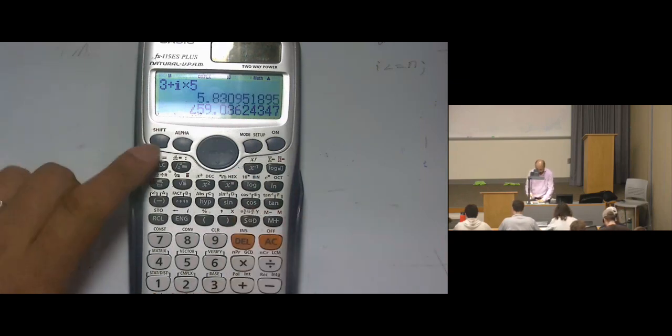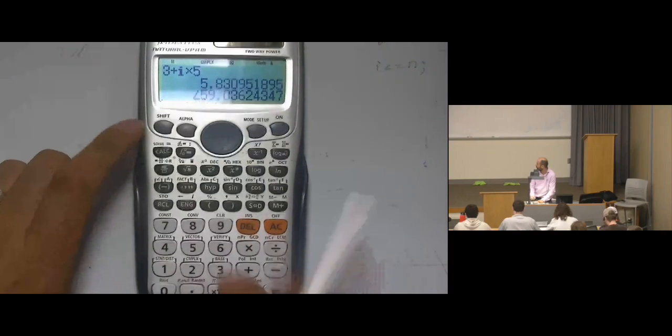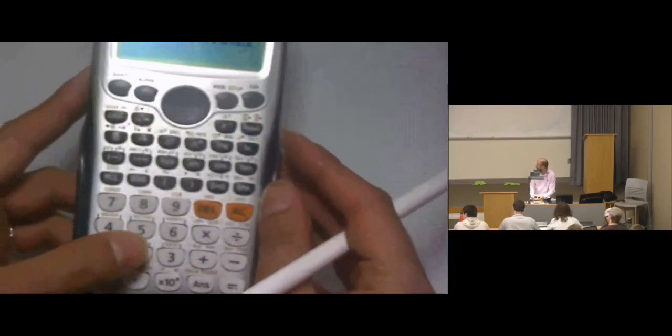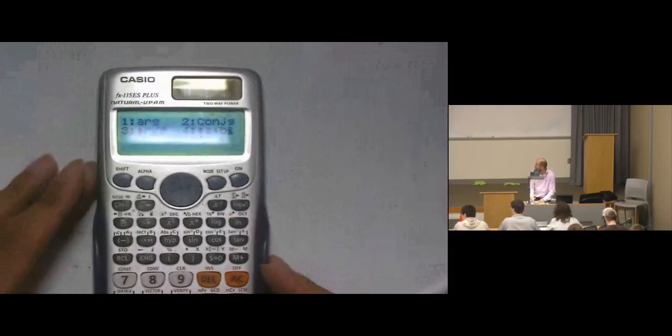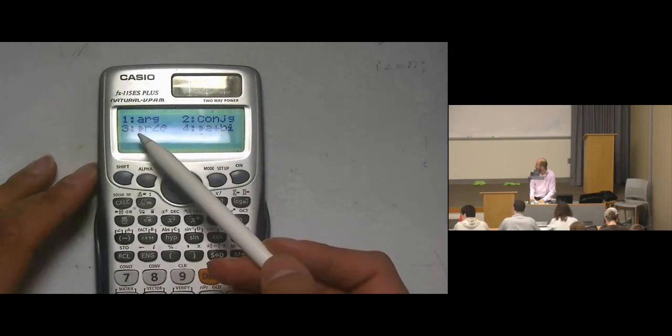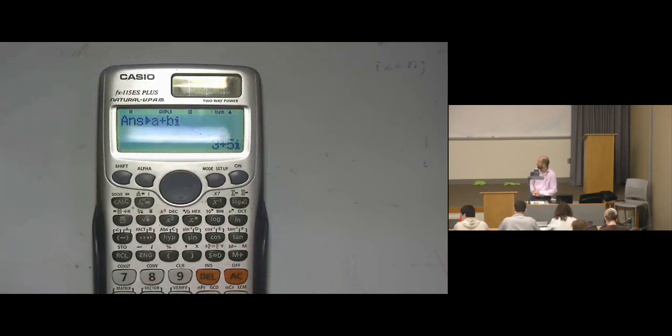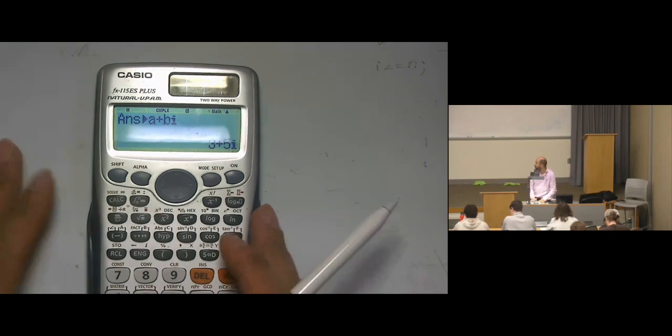This is the default of this calculator to be polar. However, I need to convert this back to rectangular coordinates. If I need to convert to rectangular coordinates, you will see another option here called complex at number 2. So we will press shift, complex, then you will see these options. Option number 2 converts this to polar. Option number 4 converts this to rectangular. So I'm going to press 4. Here is rectangular. Then 3 plus 5i. That's how the calculator writes it; in math we call it I, not J. Then that's how we write the numbers.